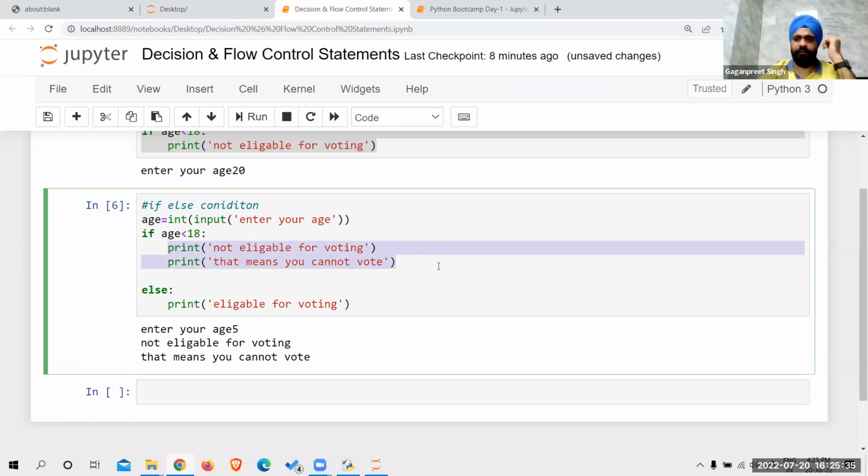Right? Is that clear to everyone? Yes, guys, is it clear to everyone? Anyone having any doubt? Okay, great.